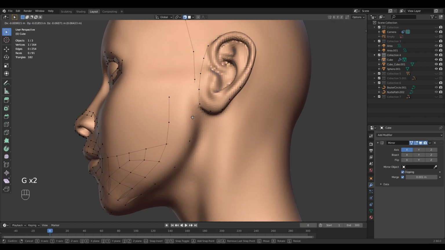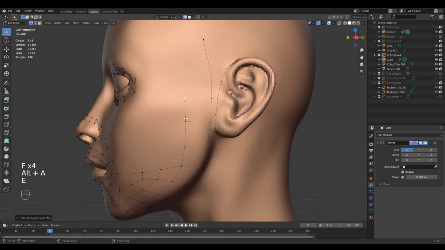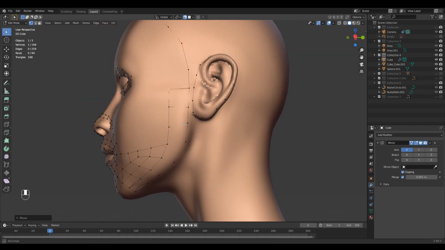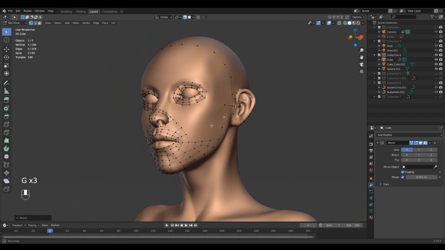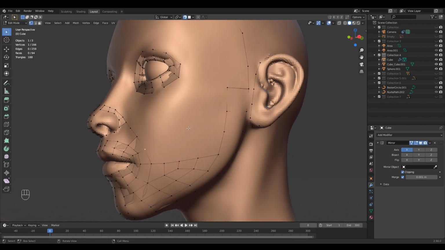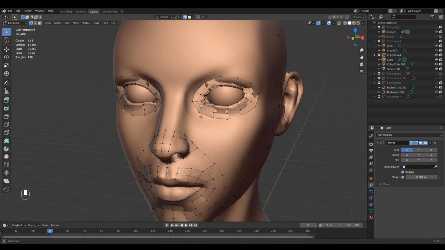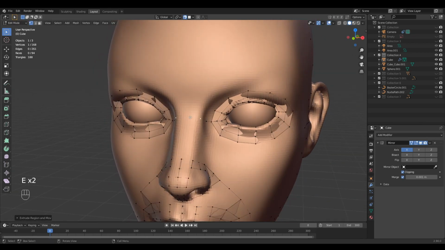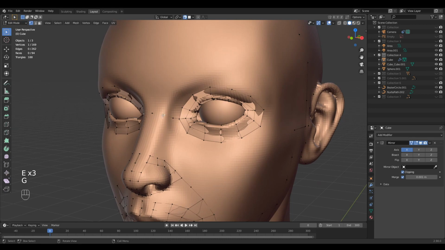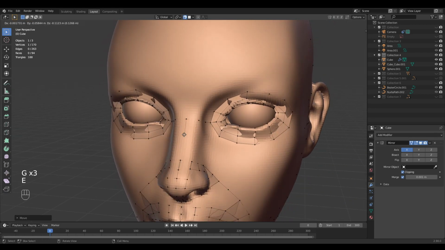I see maybe I added here too little, so I'm gonna add more. More. And closing them. So yeah, it's a pretty slow process, especially when you're finishing those loops. And figuring out how to close them is not the most fun thing to do, but it has to be done if you want to texture it.